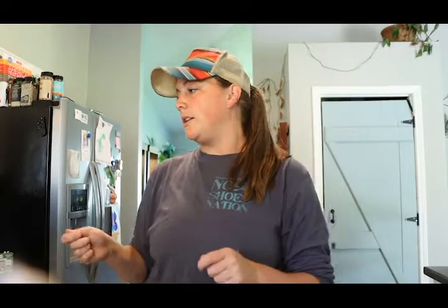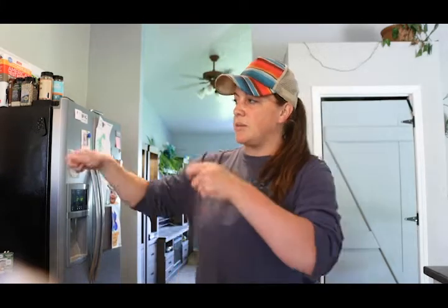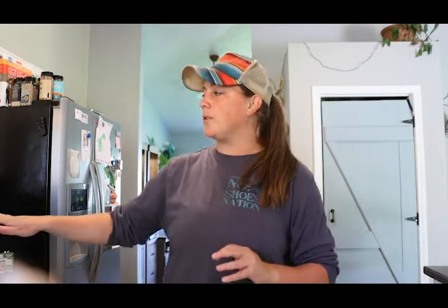So I got the lids on. I tightened the ring on the lid, just hand tight. I didn't wrench it down, just tight enough so that it was snug basically. And then I evenly put the jars in the water bath, lowered them in so that there was about 1 inch to 2 inches of water above the top of the jars. And then I'm going to wait for this to come back up to a roaring boil and set the timer for 15 minutes after it started boiling. That's when my timer is going to start.